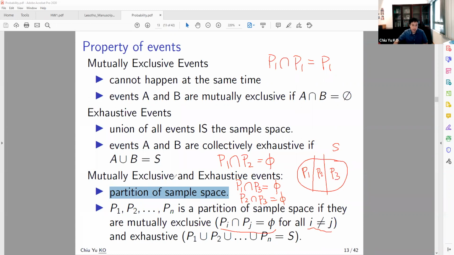And this partition is very useful when you calculate probability, because usually the sample space can be very complicated. You want to divide things into several cases. If some of you have learned finance, you know that when you do option pricing, you look at the future and ask what happens if the price goes up, what happens if the future price goes down, what happens if the price doesn't change, and the day after tomorrow, and so on. So you divide things into many cases and evaluate the different cases part by part. That's why we want to do that: divide and conquer, breaking the problem down into smaller problems. This is usually why partitions are used. But anyway, you don't need to worry about this at the moment. It's just some terminology, okay?